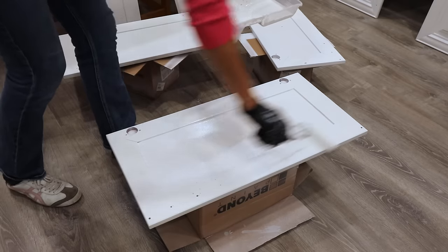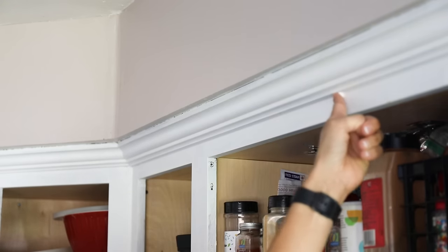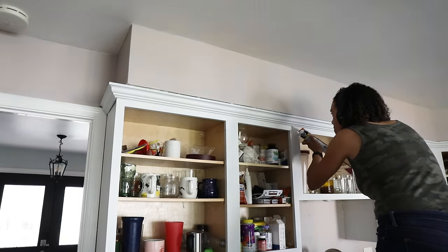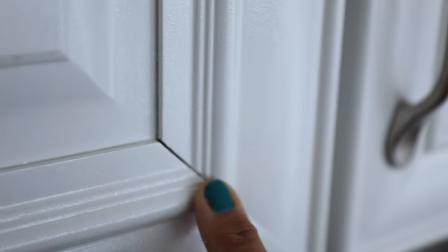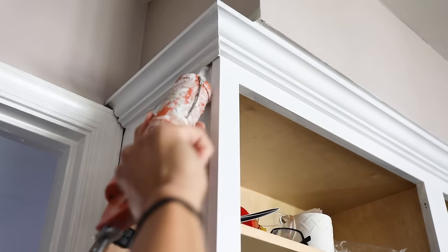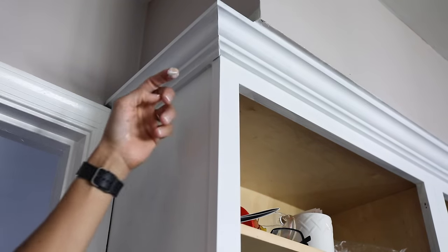I've done many projects where I didn't sand or prime using Beyond Paint and it turns out great, but with dark cabinets, definitely use the primer. When you're painting kitchen cabinets white or a light color, you will see gaps and cracks that were not noticeable before because you had wood there. Have some molding and trim caulk available and a caulk gun. Don't cut the hole too big — you don't want globby stuff all over your cabinets. Just a really small hole, keep your finger wet, remove the excess, and it should look seamless. You want to do this for your cabinet doors as well where the mitered corners are. After the primer, before the Beyond Paint, put a dab of caulking there, let it dry, and then do your two coats of Beyond Paint.